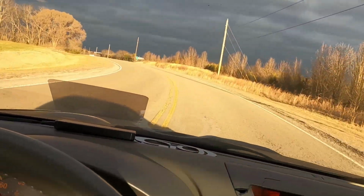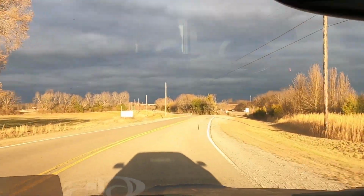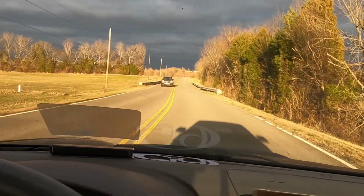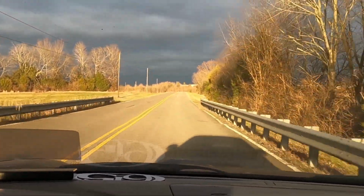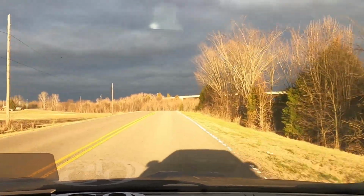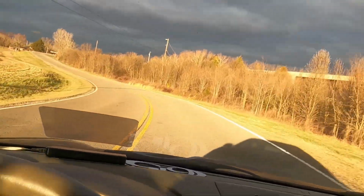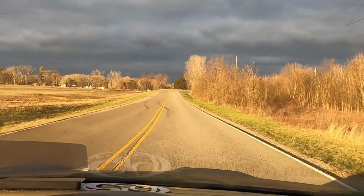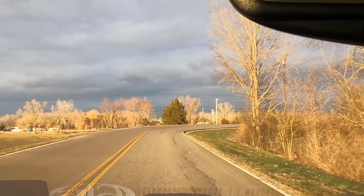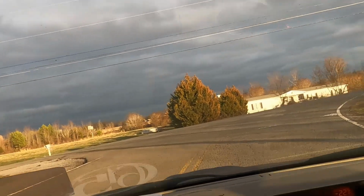Still handles very well. I think this motor is actually lighter than the other one. I think it's smaller. The transmission's about half the size. I didn't do a weight before because I didn't realize I was doing this until after the car was worn down. I might be able to pull up some specs of another G35X Sedan, but I'll do that and get some weights later. Brembo brakes are extremely touchy. It's a really good thing.